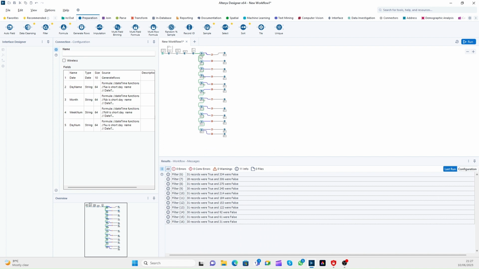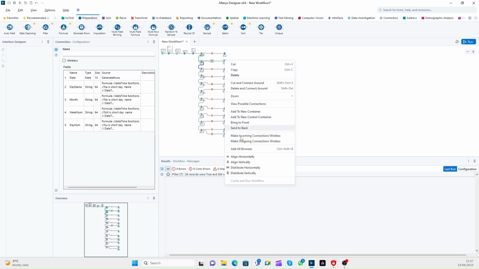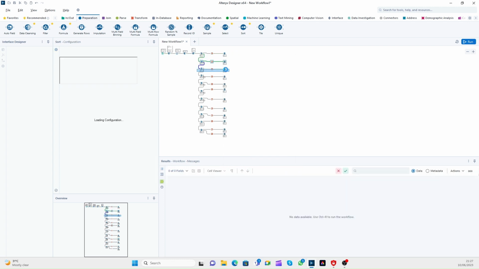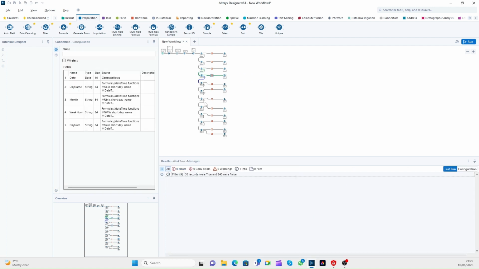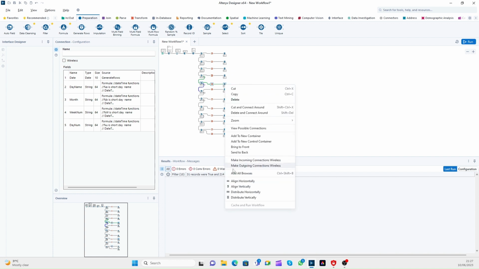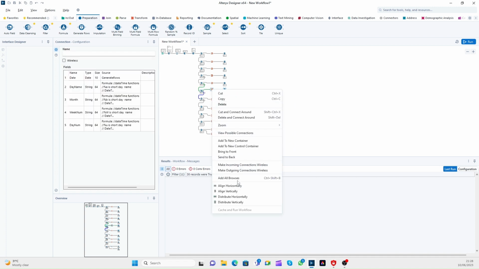We have got this. Align horizontally. Align horizontally. Just let's continue until every tool is done. Oops.